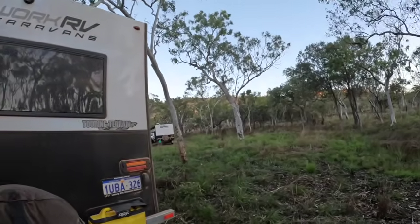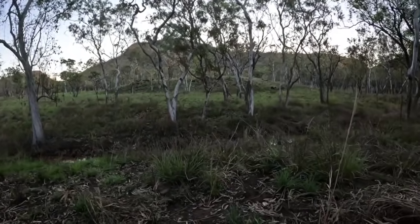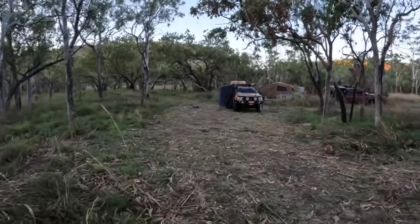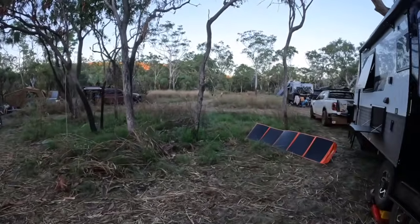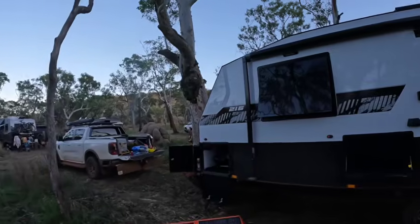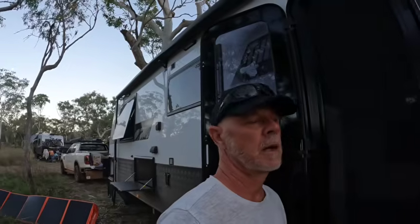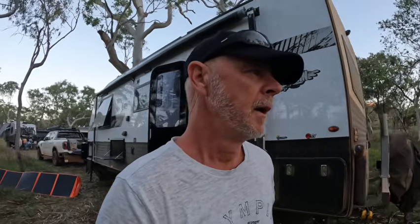Hey everyone. So as we said, we travelled to Marchfly Glen today. So this is it. Little creek just here, running along. Pretty busy, pretty packed. We've got some long-term travellers in front of us. So today we got here, dropped the van, got here about 12 o'clock, midday, after leaving about 10 o'clock from Lenard River.